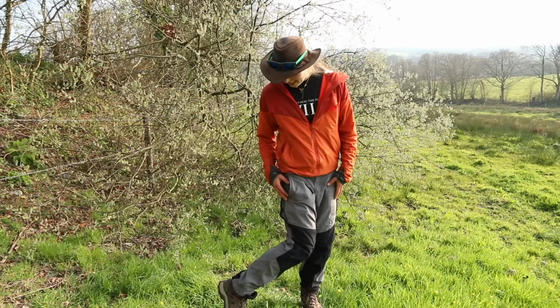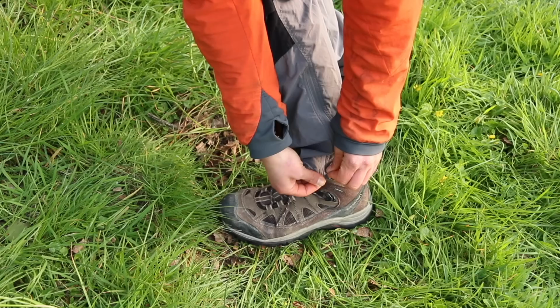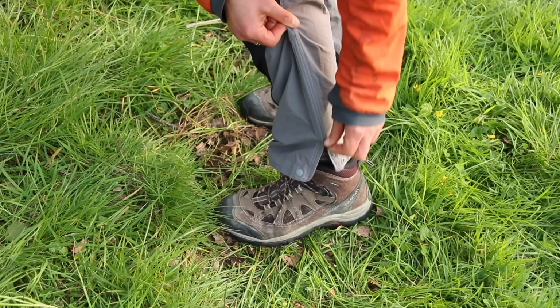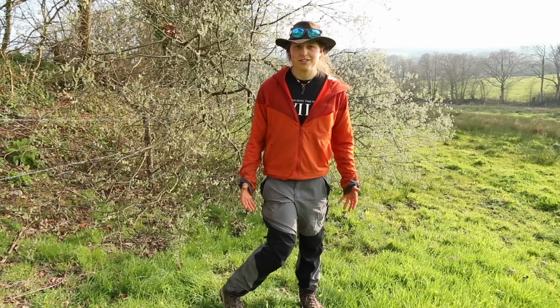So coming back down to the trouser features, we're going to whip right down to the bottom half of the leg now. You can see we've got this quarter length zip on the bottom of the trousers, and this is quite a handy feature, to be honest. I don't use it very often, but it's nice to have. You can unzip it and either roll your trousers right up, which is really comfortable if it's sunny and you're walking in hot weather, or you can take your trousers off over your boots if that's what you need to do for some reason.